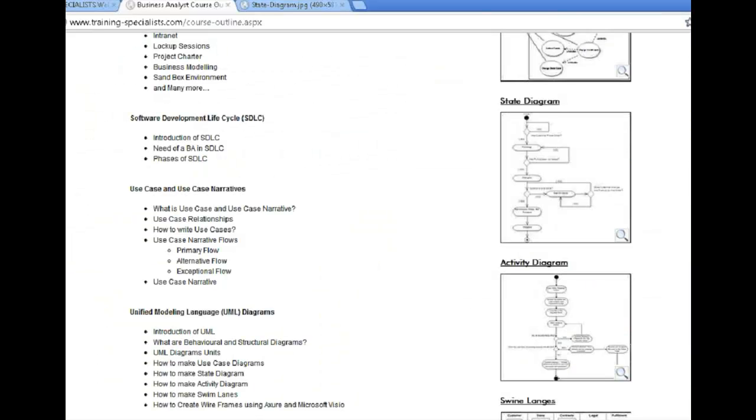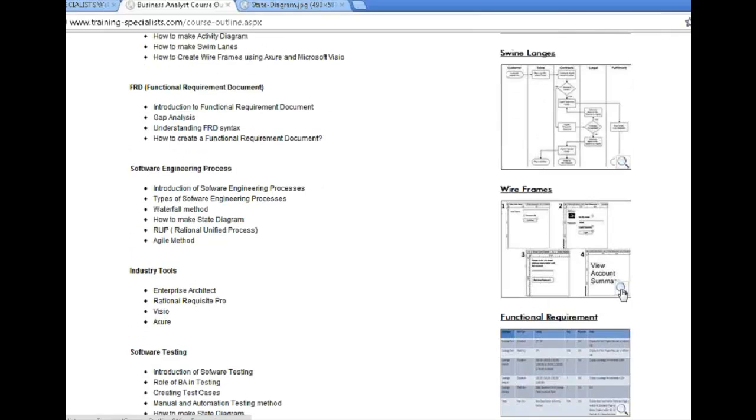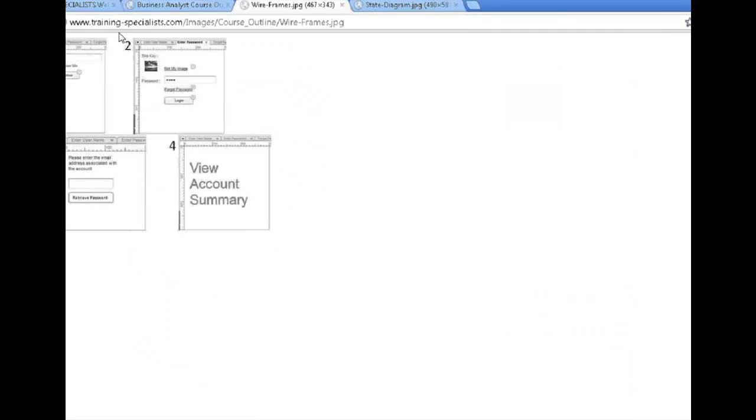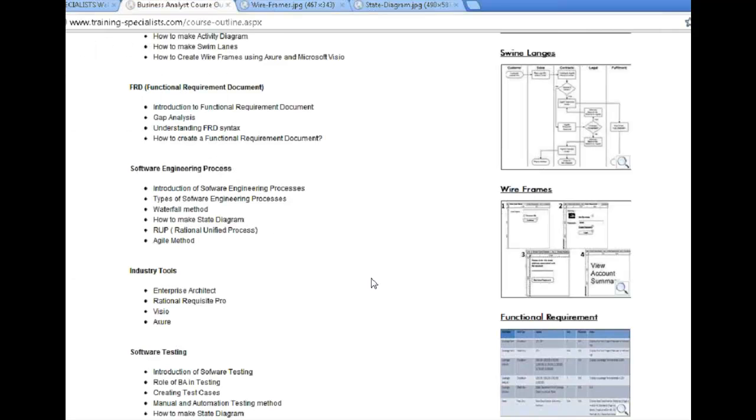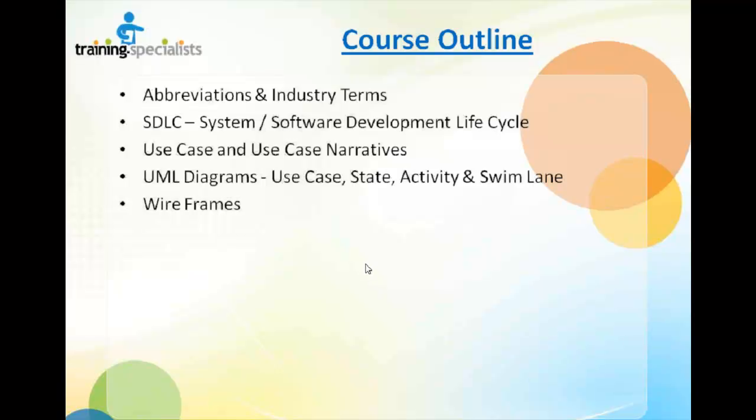On our website, we have shown an example. This is a representation of a login example. So this is how you create a wireframe. This is how a wireframe is supposed to look like. But again, we will show you how to create wireframes on multiple tools. You as a BA are required to learn them and know them and be able to draw them on every project, and you will get fluent in them at the completion of this course.